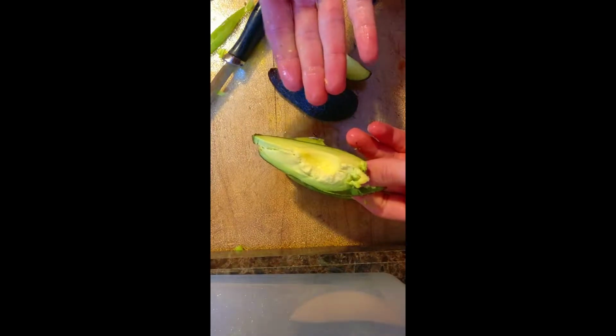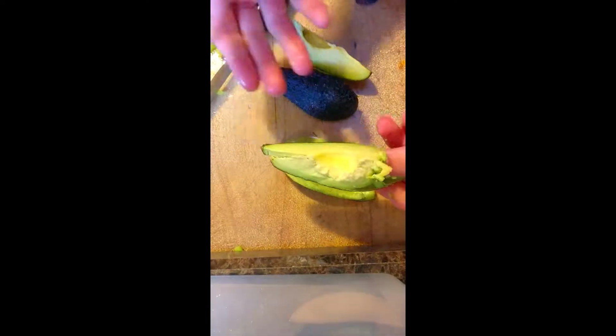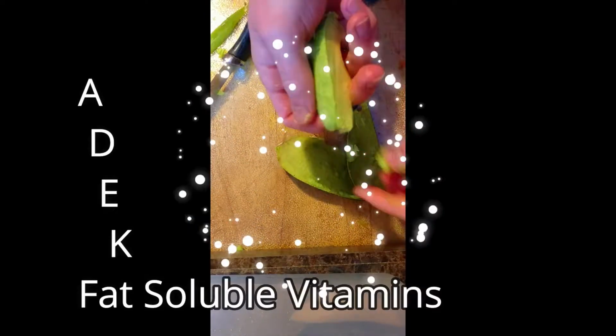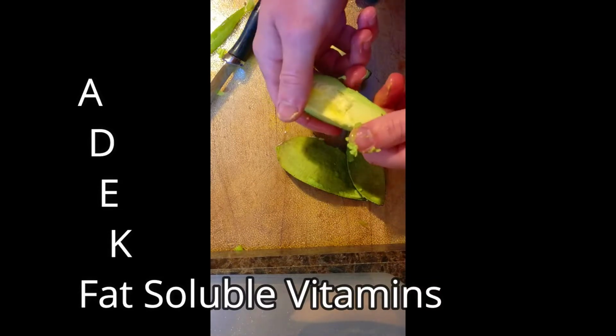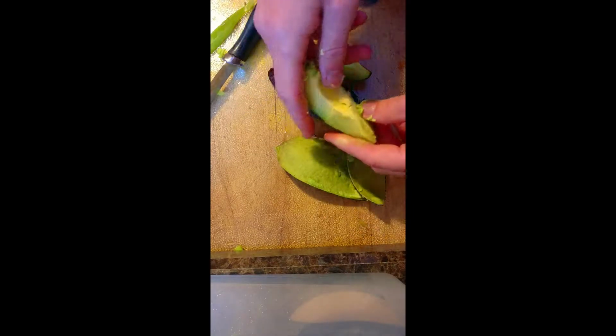One of the reasons that you might end up using this, not just to get a creamy texture, but it helps absorb fat-soluble vitamins, especially if you're taking a vitamin D supplement or vitamin K, since they are fat-soluble vitamins. It'll help you absorb those nutrients into your system better.